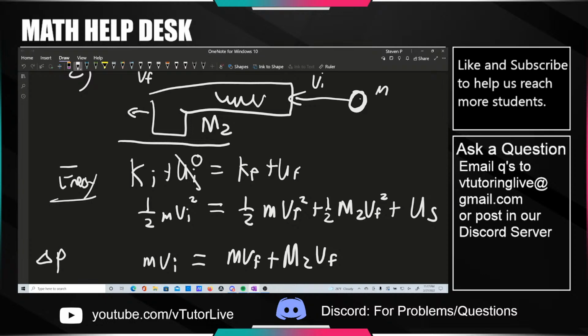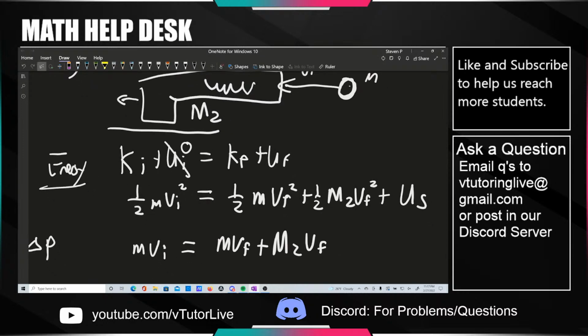And what's odd at this point is, what is the speed of the spring gun after the ball stops in the barrel? So it's basically asking us, what is VF? And let's do a quick intake. We know what VI is, because it tells us. It seems to me that, in fact, these equations look kind of nasty, but really our only unknowns are VF and US. It seems to me that everything else is known.